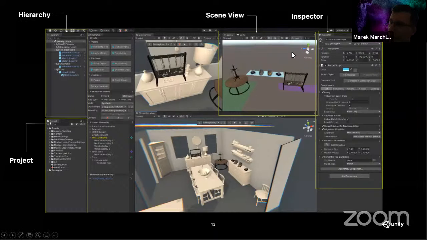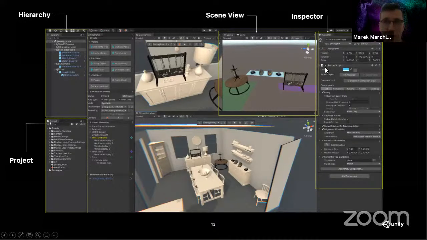Then we have the scene view. In the scene view, you can visualize all the objects that you have, and you can place them accurately in your scene. When you select any object in your hierarchy, we have the inspector view, and in the inspector window, we can adjust all different parameters for your objects.